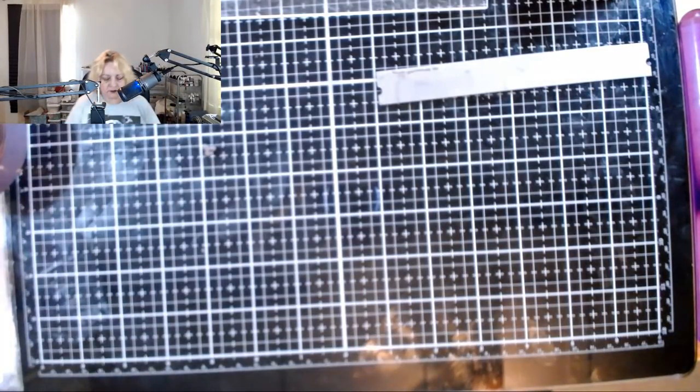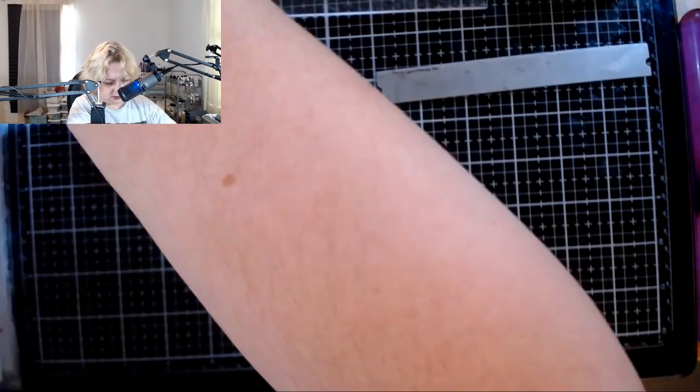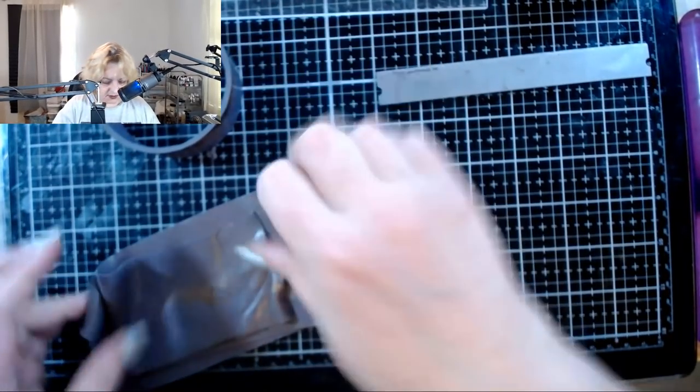Oops. Okay, now let's work on a, and this is going to go much faster. And I'm going to go with like a 4 probably. Or a 5. I'll see here in a minute.